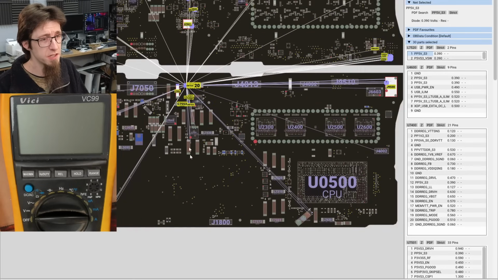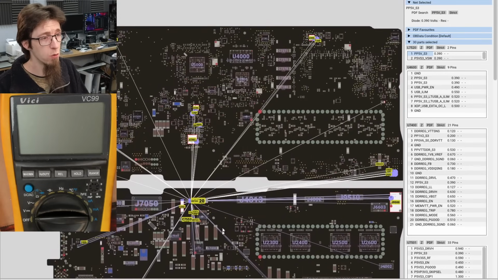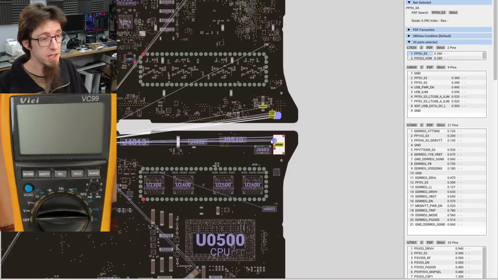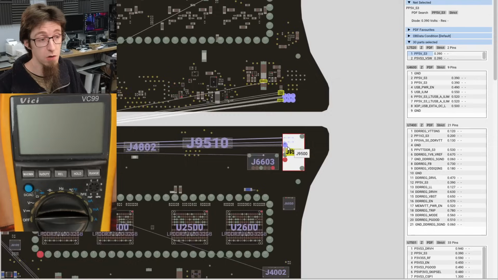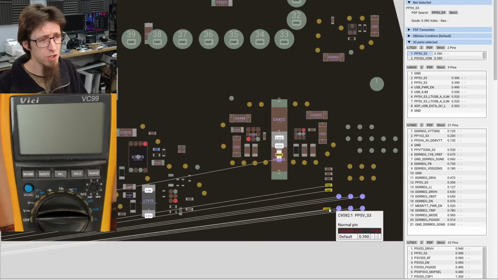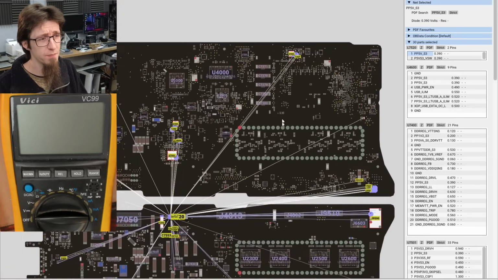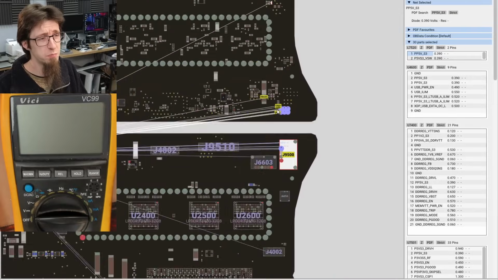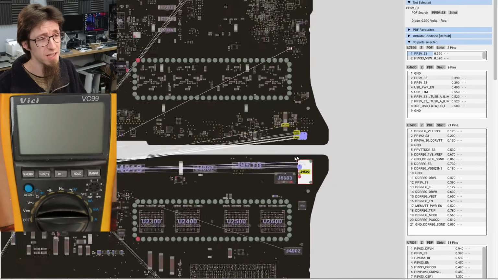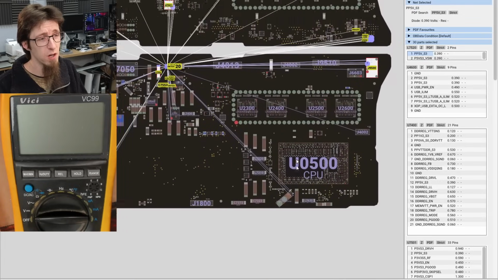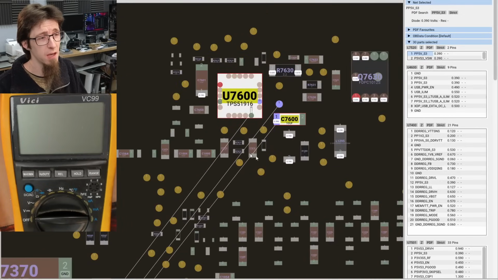And as you can see, this splashes out all over the logic board. You can see it's going over to the right I/O connector there, which is where we were measuring it earlier on. It's also going to some stuff over here, which is basically on the other side. Remember, this is a mirrored board. So what we're seeing here is the vias through to this I/O connector. So that's all related. We've got some stuff up here.